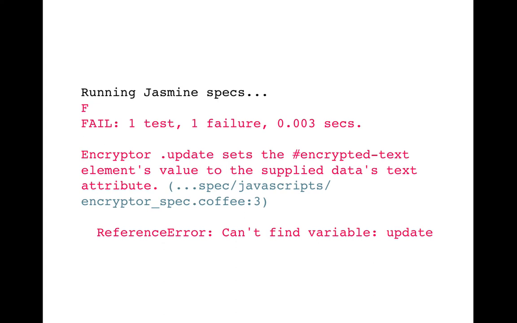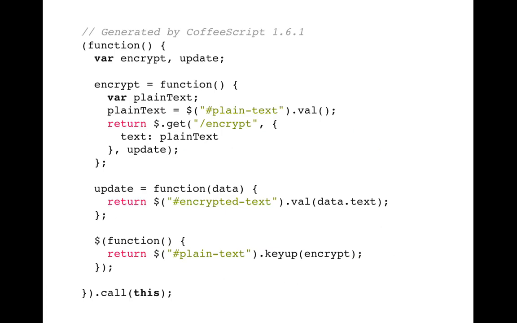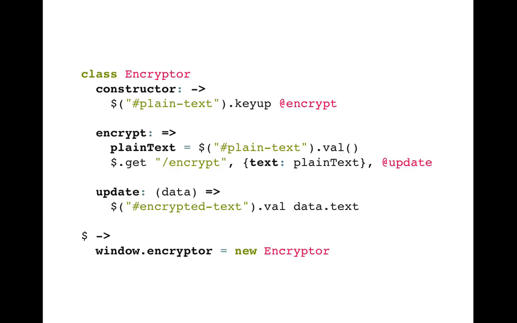Anyone who's used CoffeeScript will know the reason why it can't find it, and that's because CoffeeScript wraps everything in an anonymous function, which it then calls, which is nice because it means everything's hidden from the global namespace, but it also means it's hidden from the tests. So you have to do something to get it visible from the tests, and that something is IM Anders, and you say, Anders, how do you do this? And he says, put it in a class.